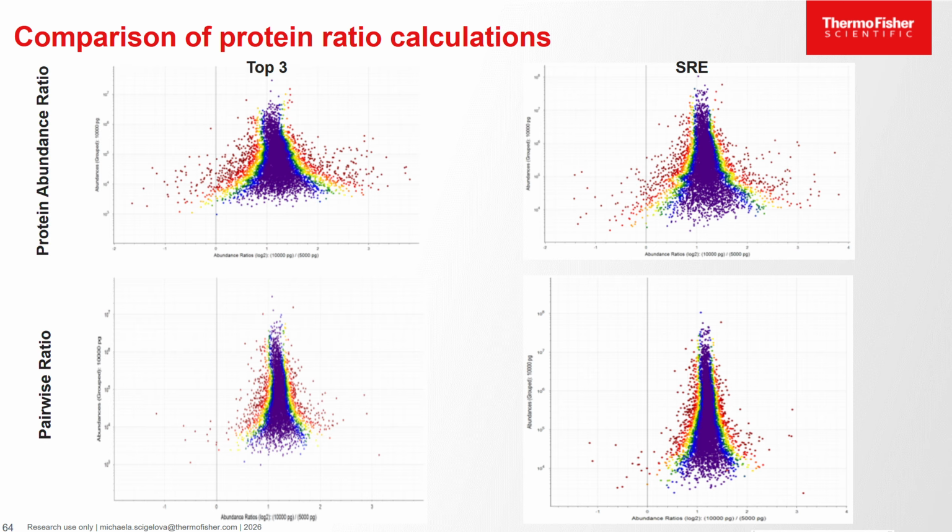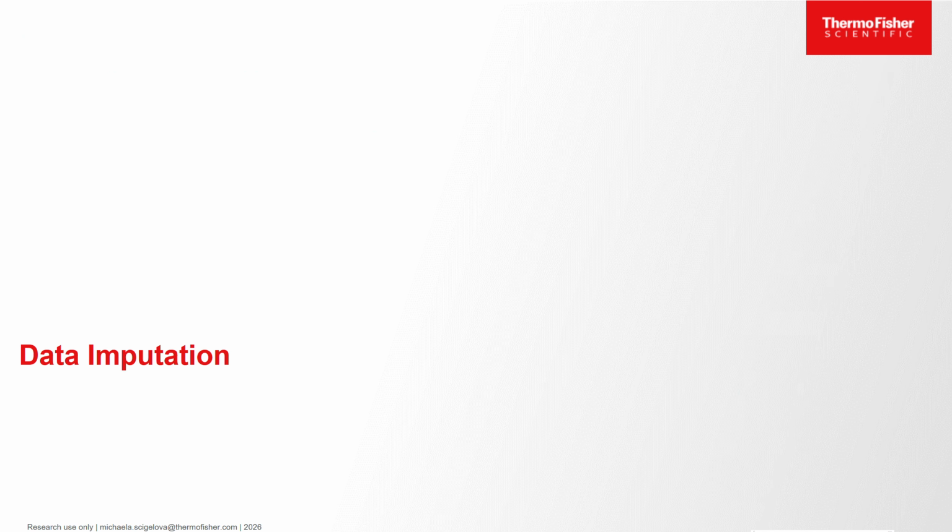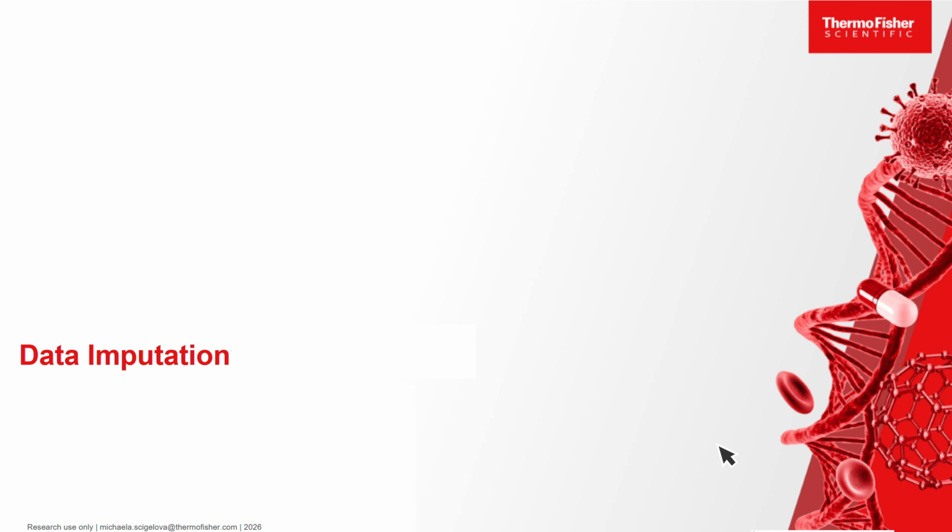But it all works very nicely in combination with the sample replicate estimation calculation of the peptide or protein abundance, and that's what's shown on the last picture here at the bottom right. So these plots are really useful. I hope you become familiar with them and you can then use them yourself.